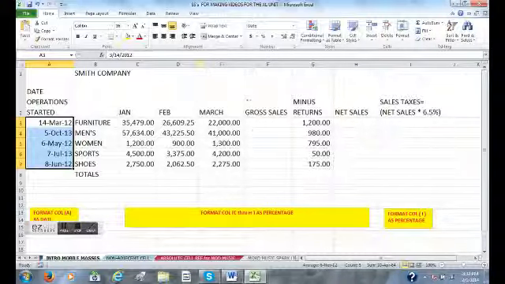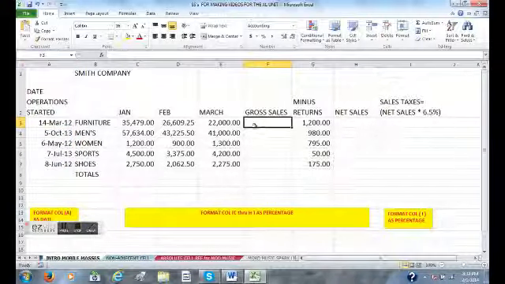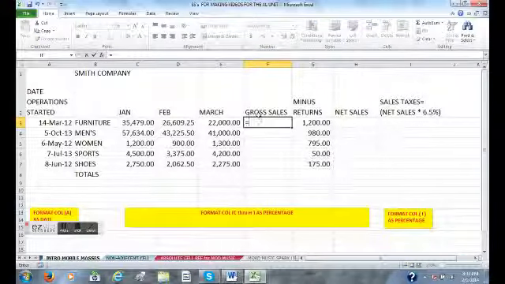All right, now let's click on gross sales. What we want to do is this. We want to know what the gross sales for the quarter are. Actually, it's less than a quarter. It's only 3 months. But in order to do that, when you type words, words appear. When you type numbers, numbers appear. But if you want an answer to appear, you have to enter a formula. All formulas begin with an equal sign. So I'm going to press equal. And the gross sales are actually the total of these three numbers, January, February, and March. Okay, but in order to do that, I have to enter an appropriate formula.